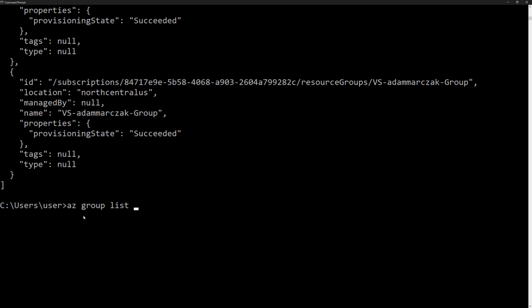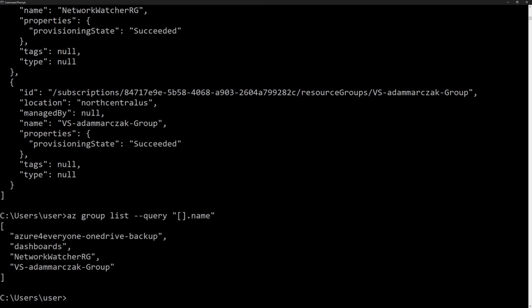So if you want to query an array, you type --query, and in quotation marks, you type [] . That means for every element of this array, return something. For instance, a name. So that will iterate over all our resource groups and grab this property name. So let's see that in action. As you see, we got names of the resource groups.